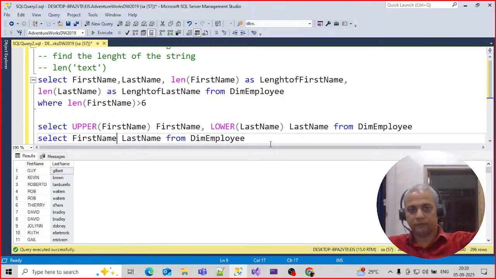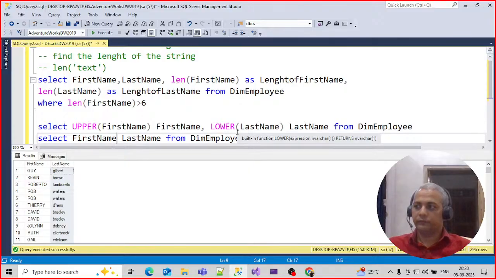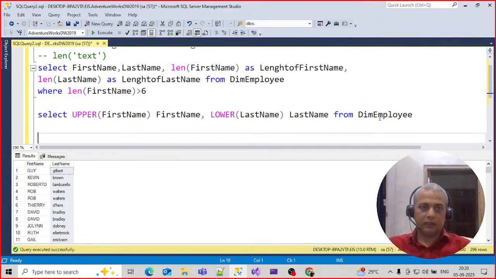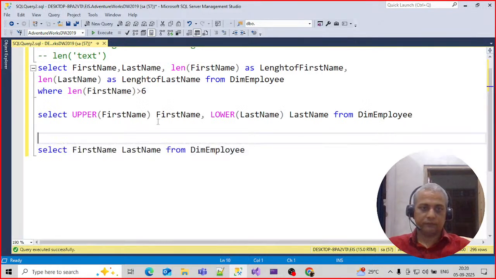Think. We need to concat the first name and the last name.